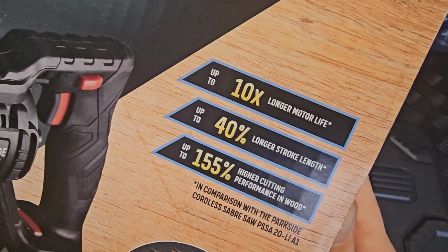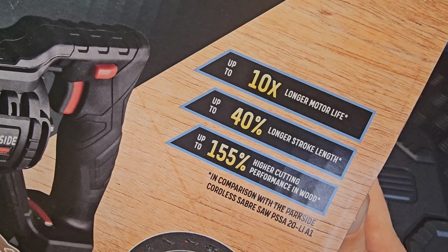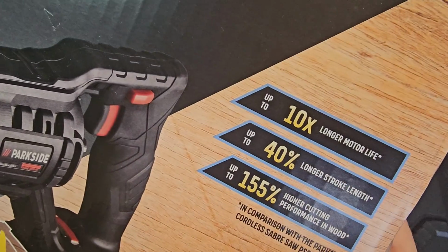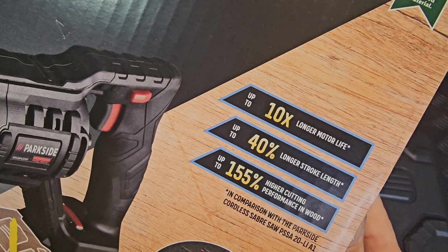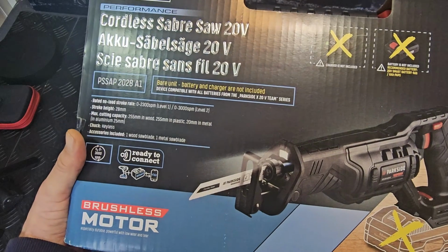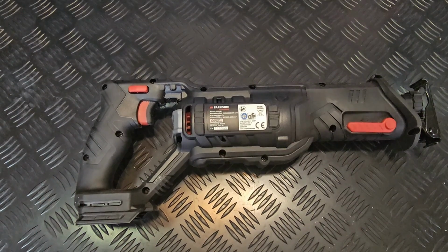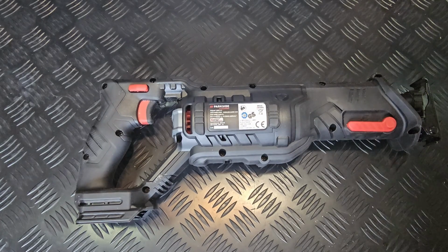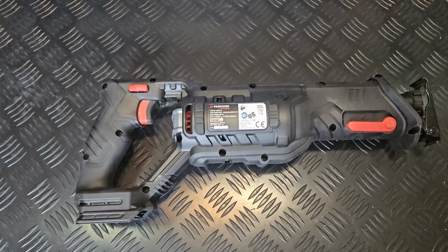And it should have a longer motor life, but this one already broke down. So we're gonna take a look inside the one that broke down. And after that, we're going to give the new one a full test. So first I'm going to take a look if I can get this done very properly.